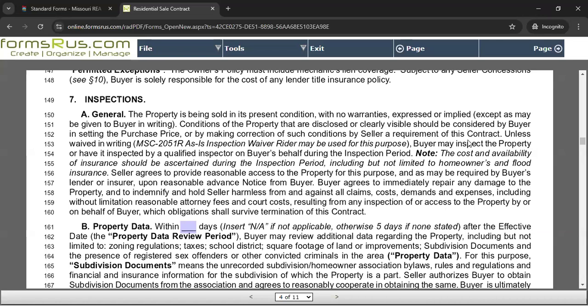If the seal's broken in the front window, put it in your offer. Front window to be replaced. Because as we're going to get to in just a minute, if it's not in an inspection or a specialist report, you can't ask for it. So if for some reason the inspector doesn't put that window in their report, you can't get it fixed now. Now, I don't expect you to go turn on every light bulb, open every door, run every faucet. I mean, if you do, that's great, but we hire inspectors for a reason. But if there's something glaringly obvious, put it in your offer.